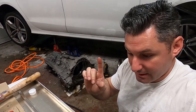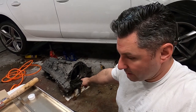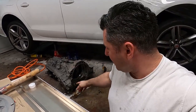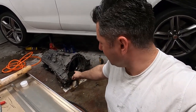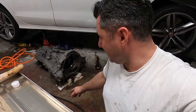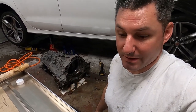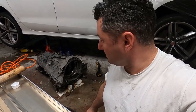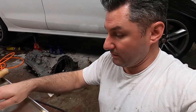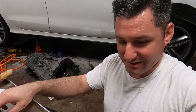I also got to get the manual. I already have the manual. I actually have 3 manuals to this car, but the workshop manual, I need to look up and see how you're supposed to fill the front differential, because it doesn't have any plugs. It doesn't have a front plug, a top plug, a fill plug, or a drain plug. So just gonna do some research and see what's up with that, because I have all new gaskets for that. I'd like for this to be the last time I drop this transmission, but my gut is telling me it's not.